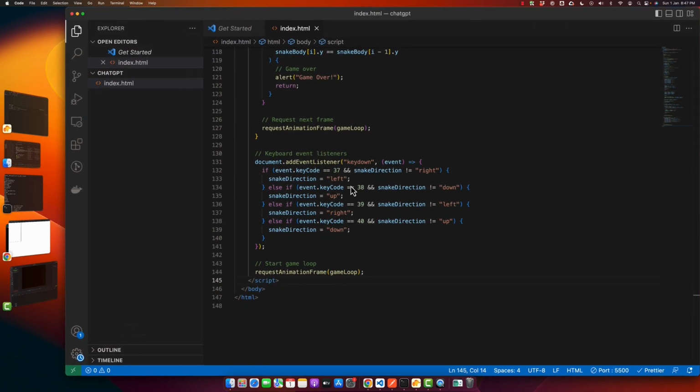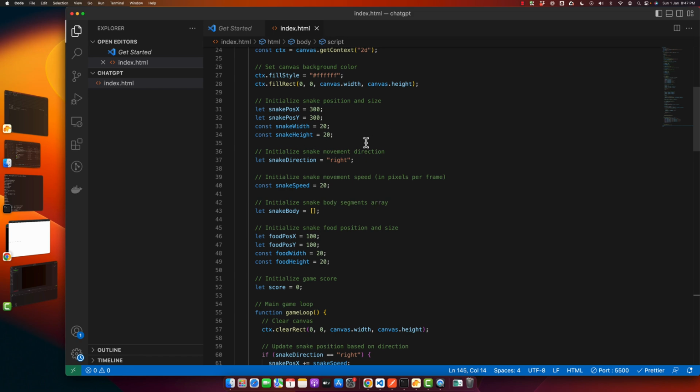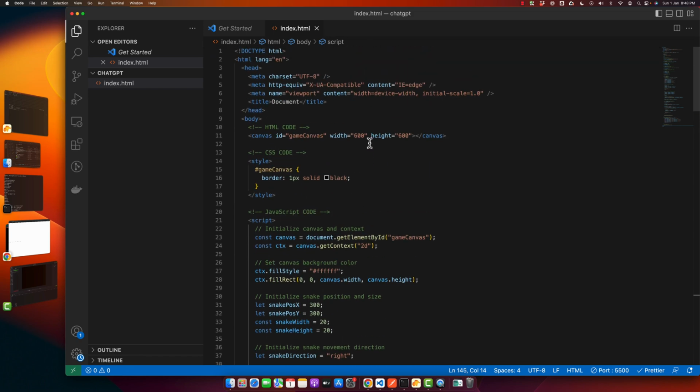All right, so you can see that the snake game is working, but there is one thing that I can see, that the speed of the snake is too much. So I cannot play this game at this speed. So I want to decrease the speed of the snake. I can read the code and I can modify the code to reduce the speed.